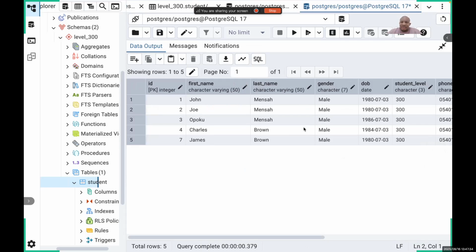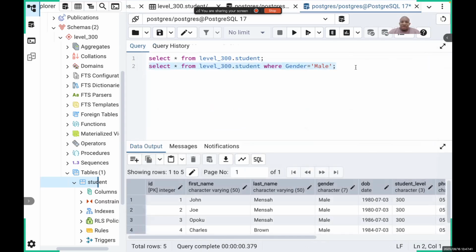Yeah, but sometimes you don't want to select all. You want to select just some fields. So you can also do that. So we can modify this command to just, instead of selecting all, we are going to select some fields. Yeah, so you don't always have to select all.